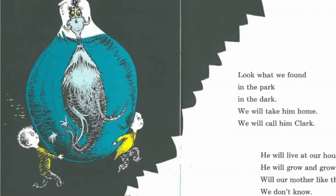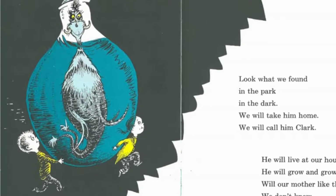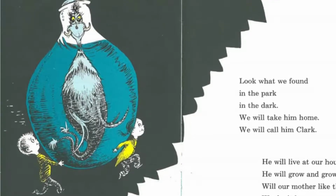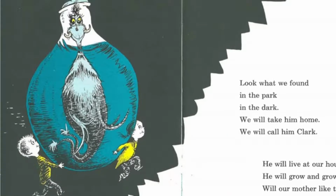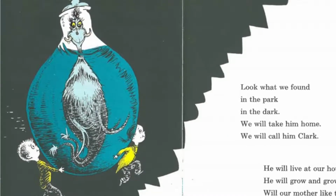Look what we found in the park, in the dark. We will take him home. We will call him Clark. He will live at our house. He will grow and grow. Will our mother like this?